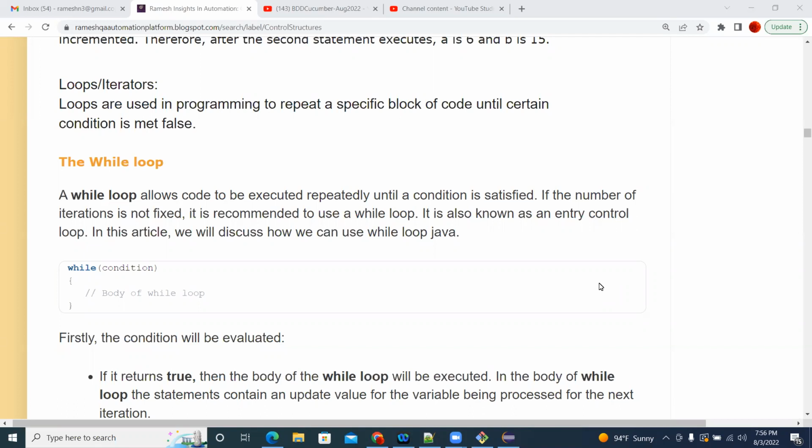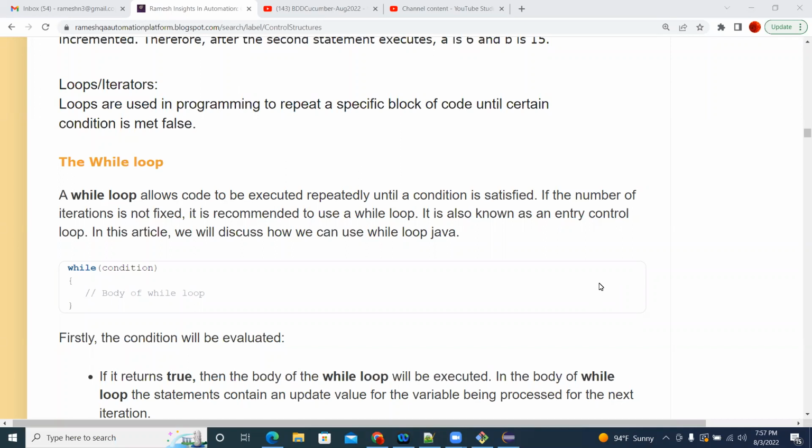So basically, you need to understand conditions, mostly conditional operators, and how it executes.